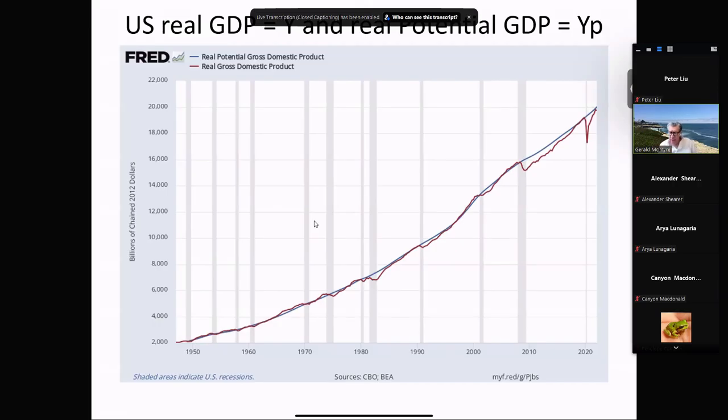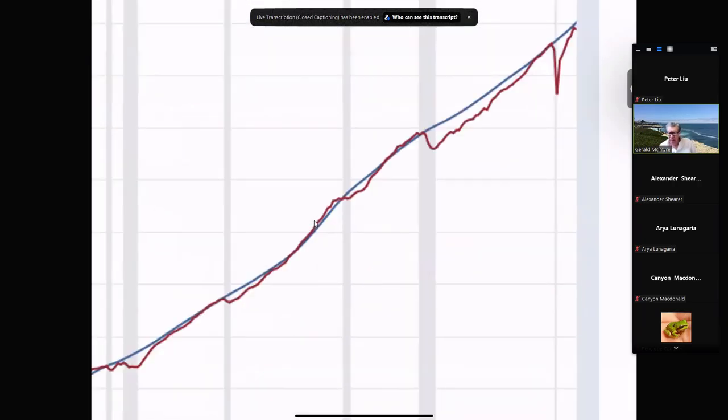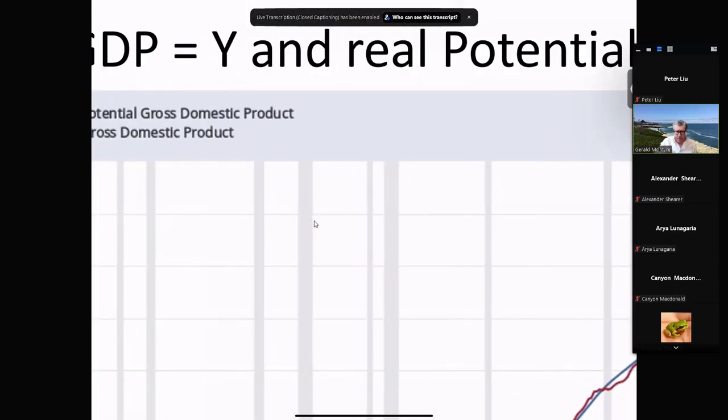So we're here, and if I highlight this and blow it up a bit, you can see at the tail end the fall off. There is a fall off from trend, and it's not necessarily the case that every fall off from trend is recessionary. It may lead to a recession, but it's possible. And that's exactly where we are today. And it's exactly where the definition of the NBER's recession puts us. We're uncertain right now whether the US economy is in recession or it started several months ago.